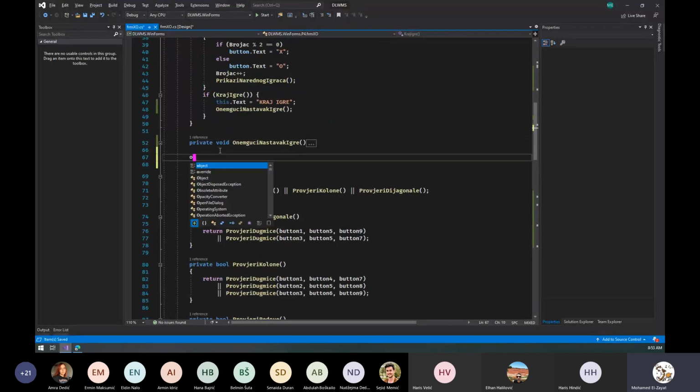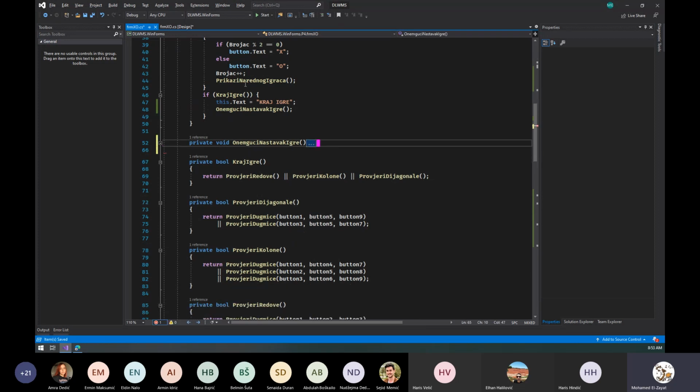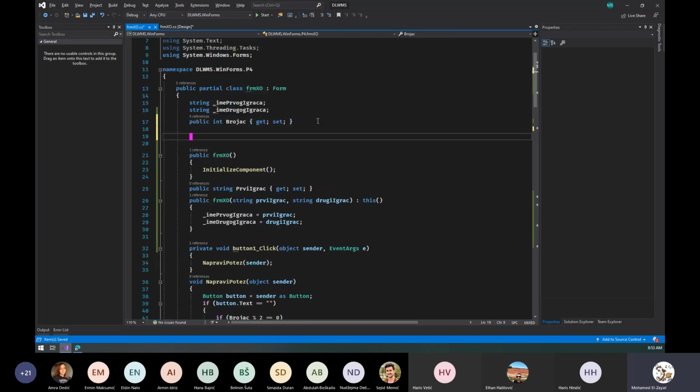Anyway, we have private void check tie game. In fact, you can make this even a property, by the way. Public bool IsTieGame.